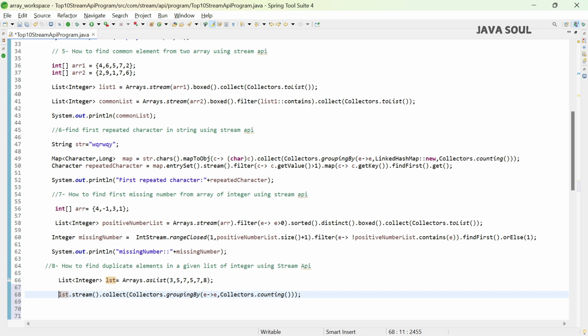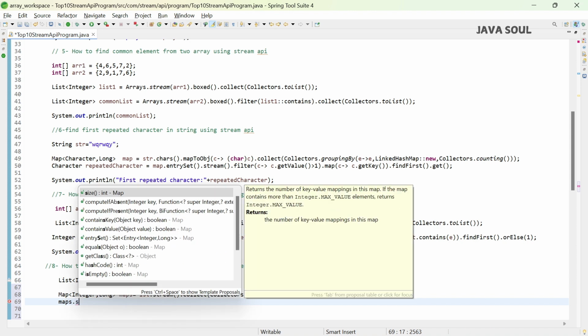So now we have a map, the key of type Integer and the value of type Long. Map.